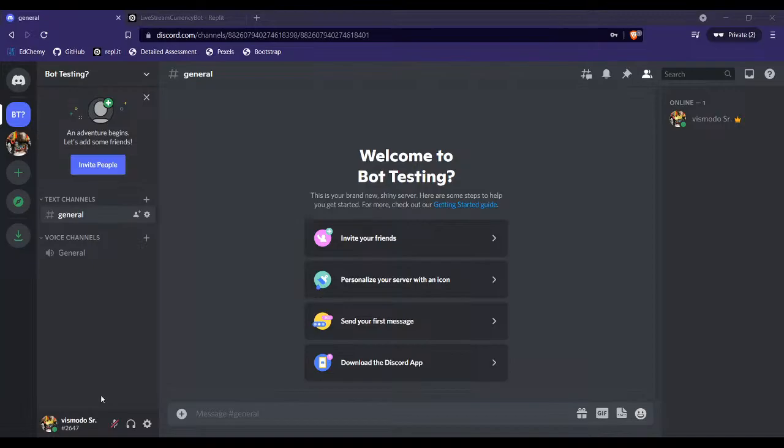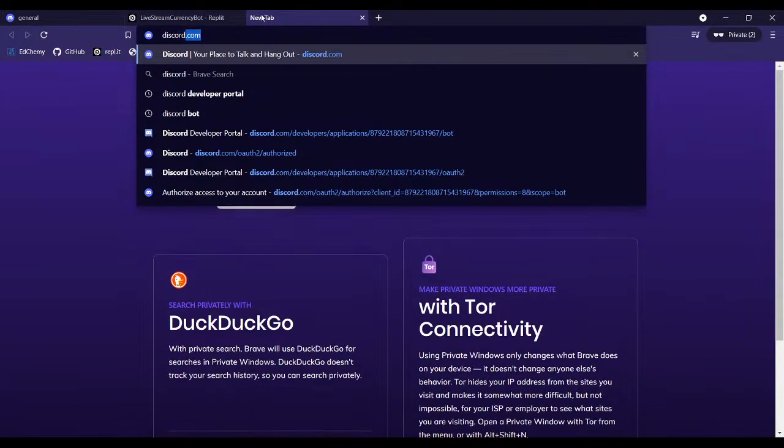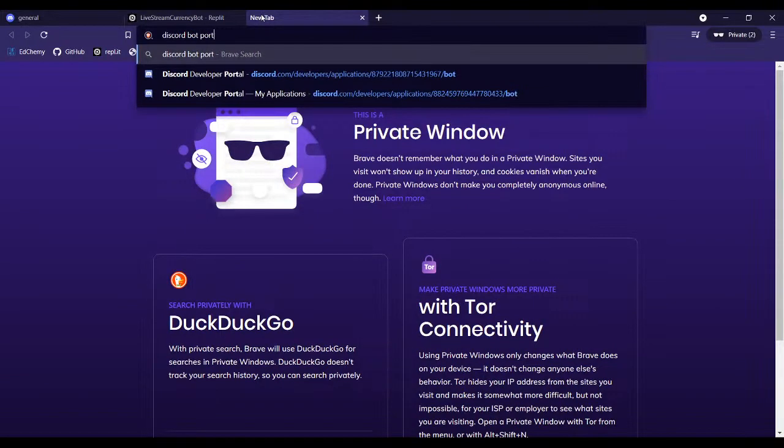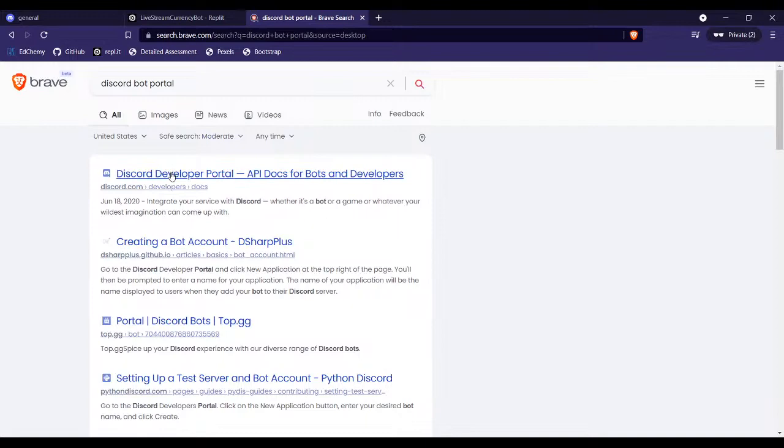Then I'm going to hide my screen for a while before I can create my Discord application. So I'll just say Discord bot portal, search it, Discord API.